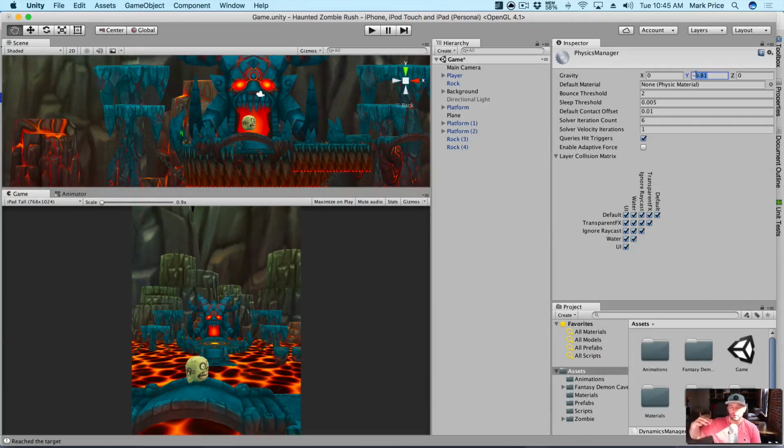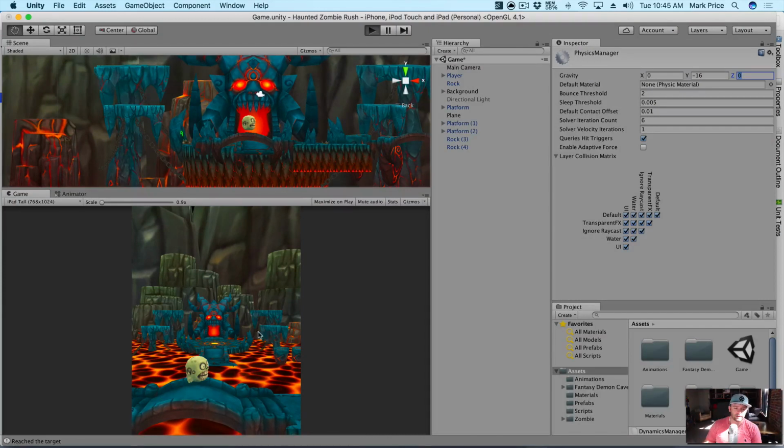You want negative, right? If you want him to go up into the sky, like, ever have that worst nightmare, where you're looking up at the stars and you feel like you could get sucked into outer space? If you want to make a game like that to embrace your childhood fears, take off the negative value here. And what we're going to do is say negative 16. Give it way more gravity than expected. It's our game. We can do what we want.